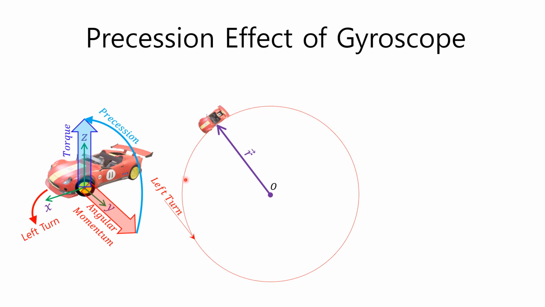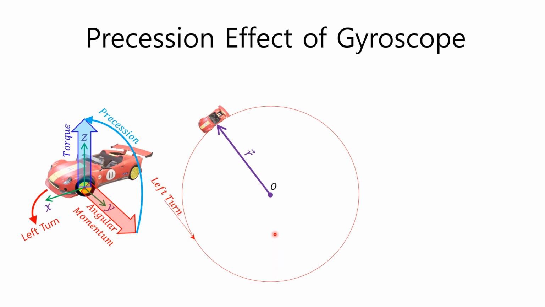As shown in the figure, I will explain a moment when the vehicle is located at the position vector r based on the origin. First, in the figure on the left, when the vehicle turns left on a road with a certain radius r, the direction of the vehicle constantly changes. Accordingly, the direction of all rotating parts of the vehicle also constantly changes. The direction of angular momentum can be found by applying the right-hand rule to the direction of rotation of the wheel, and is the direction of the center of rotation.